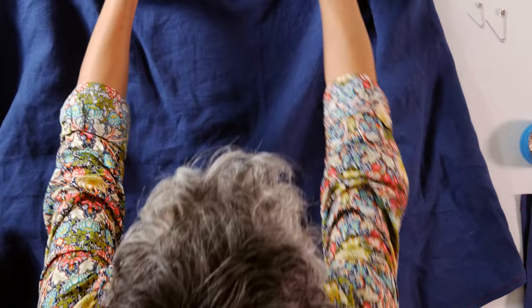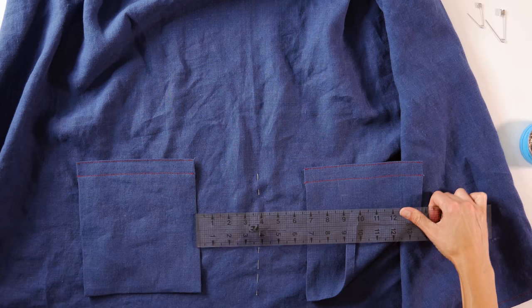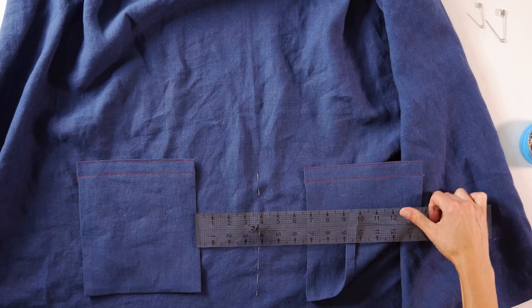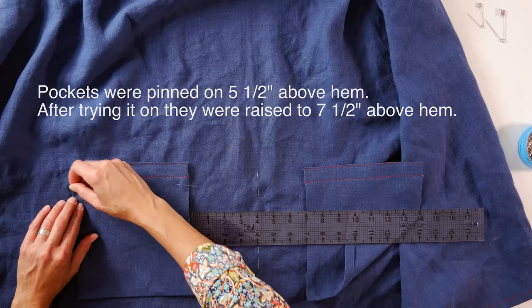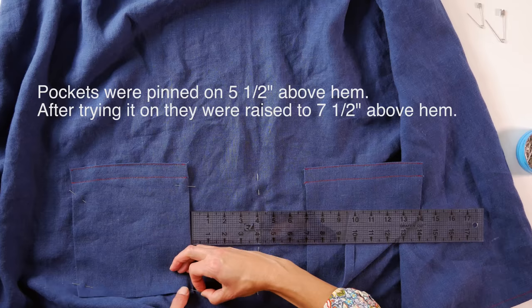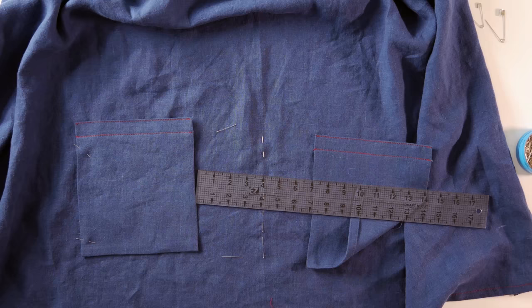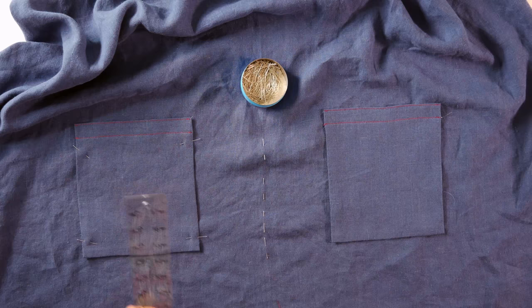Now it's time to put the pockets on. To put the pockets on you're going to need to know your center front — look for that crease. Some of my pins had fallen out but you can see the crease. Put the pockets at a height that's good for your hands — you could put the apron on, put your hands down, and see where they fall height-wise. For distance from center front, use the same measurement you used for your straps — if it worked for the upper half of your body it'll probably work well for the bottom half too. Go ahead and measure and pin down your pockets, respecting the grain line and keeping everything straight.